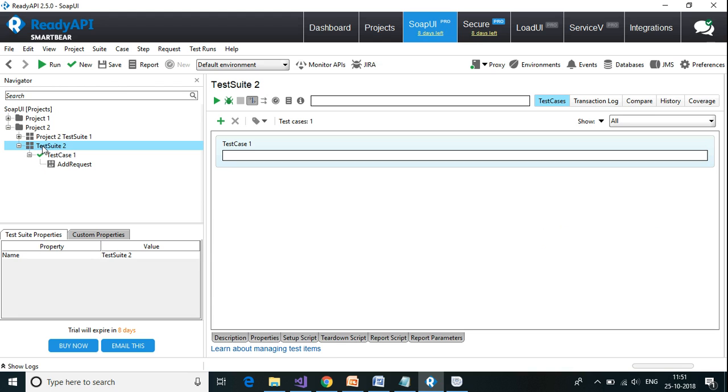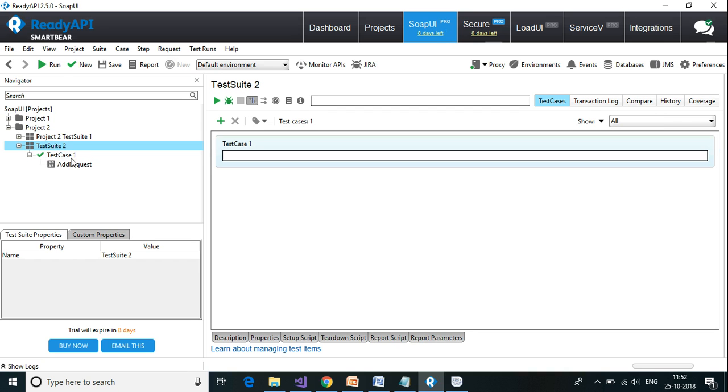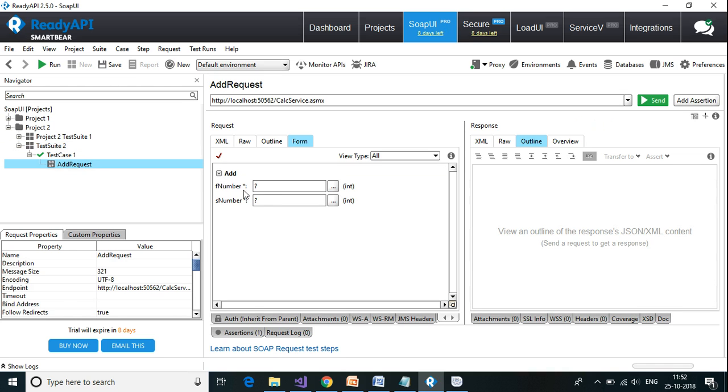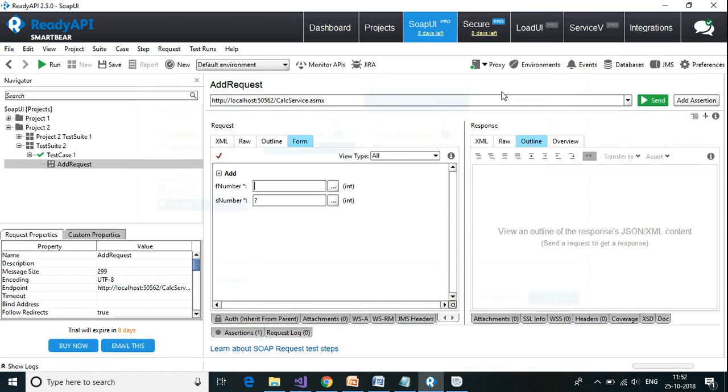Now since we haven't defined any properties under this test suite or this test case, let us see whether I can make use of the properties which are defined in test suite. If I look at this, I right click on this get data.